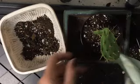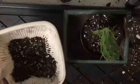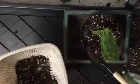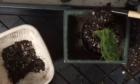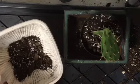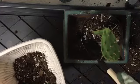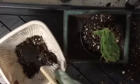I will not be watering it until the spring. All cacti need to have that hibernation period. And if I watered this in its hibernation period when there's not much sun, it would start to rot again. So I don't know why it rotted in the first place, but I'm hoping to save it by treating it as a cutting, putting it into some soil.